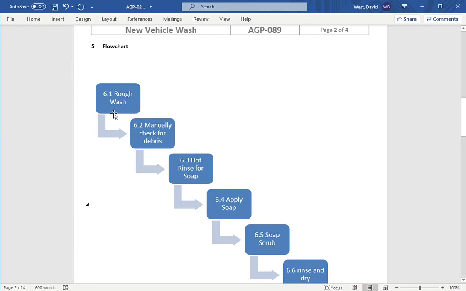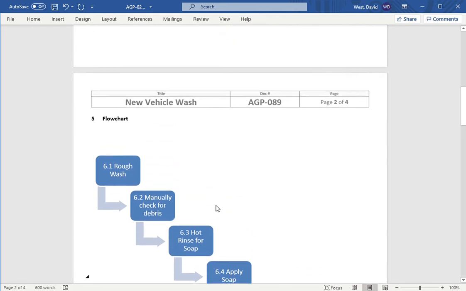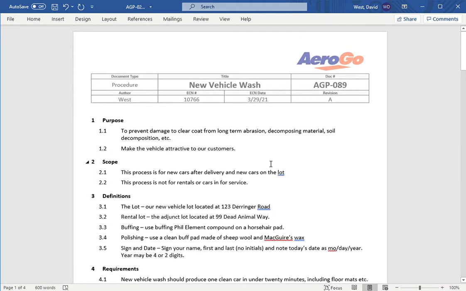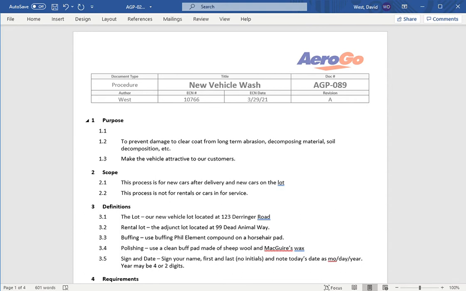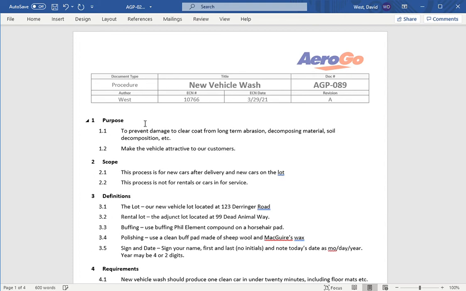The next section is flowchart. Oh, let me take a quick break and talk about the setup in here. When you bring in the template, it has this numbering sequence already built into it. All you need to do is type. If you go to the end of the word purpose and you hit enter, it'll automatically create section 2. But what you didn't want was section 2, you wanted 2.1, so you press tab, it automatically creates the numbering for you. You don't need to do anything other than that. Please don't change the numbering or the format that's built into this. We try to make everything simple and consistent. Please use the tools that are already built into this template.